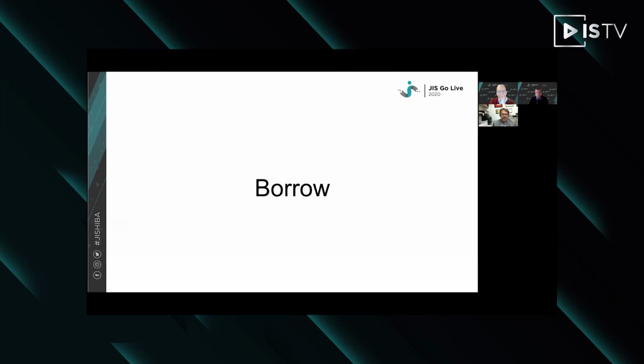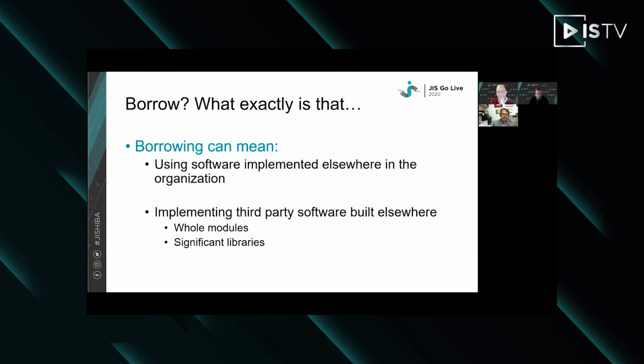So finally, the final option here would be to borrow. This may be a little bit unusual, but I think it's worth thinking about before you reach for the other two. Borrowing can mean, and this is, I think, the really innovative piece, using software implemented elsewhere in the organization. In other words, if you are in a larger health system or in an academic setting or in a hospital setting, are there other departments or organizational units that have software that you can use, either on their license, or perhaps you have an organizational site license, or perhaps you can acquire a license of your own and just use their expertise.